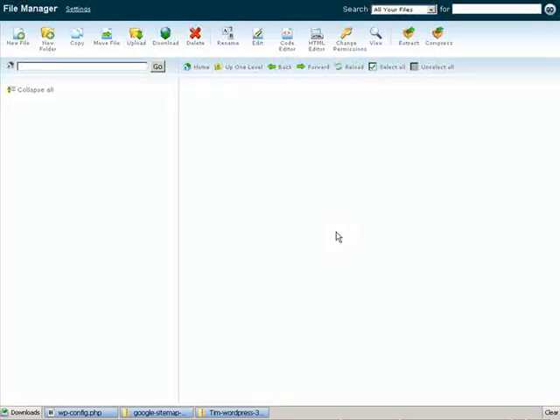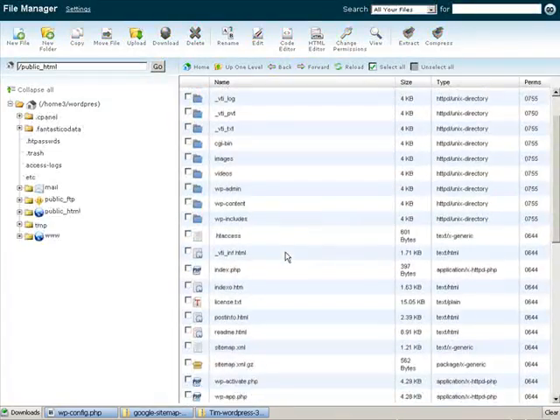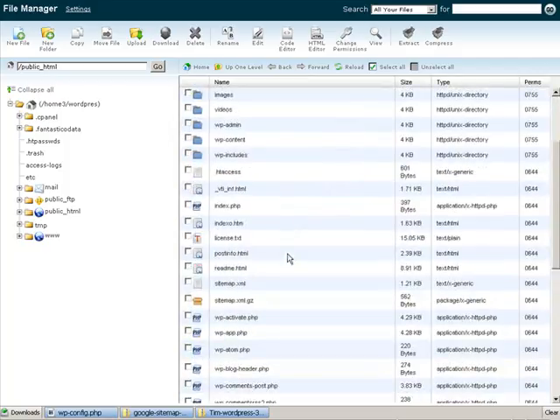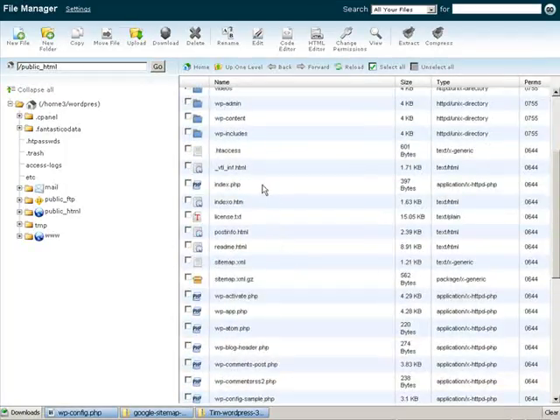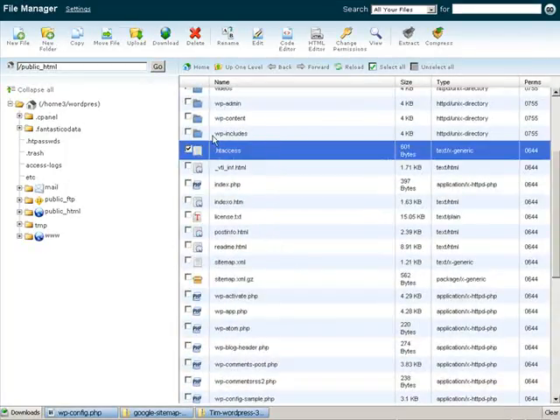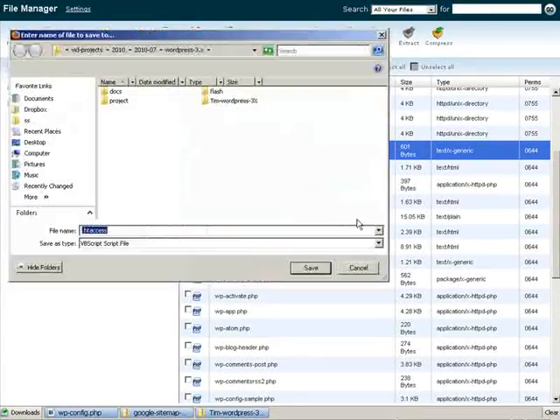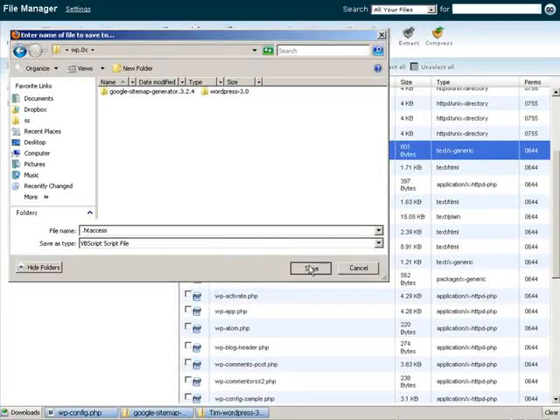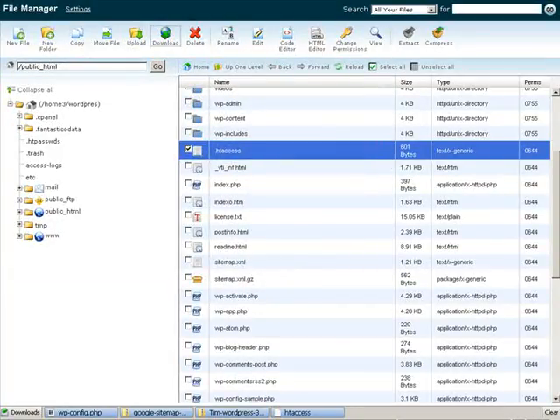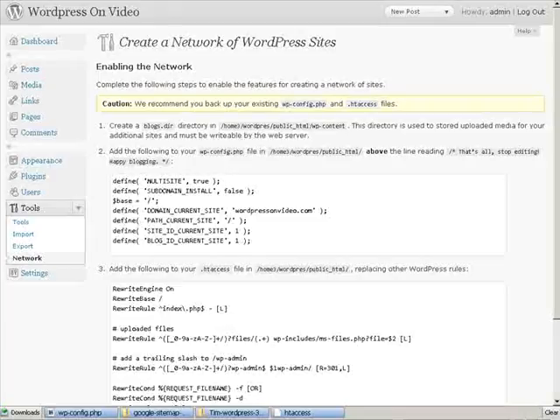Just make sure we're showing hidden files. And let's find .htaccess. Here it is here. So what I'm going to do is download that. So click Download. And let's just save it to where we have everything else saved. Okay, so just in my wp-ox folder, let's save it there. Okay, now we can continue with the upgrade.